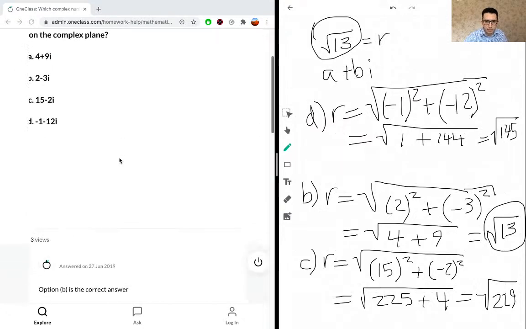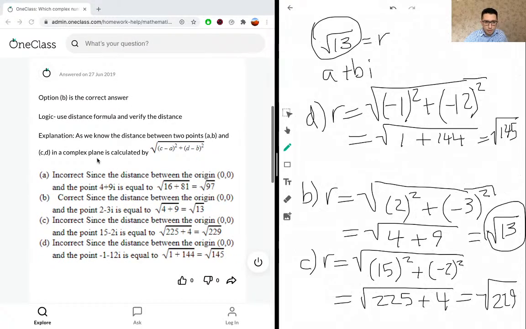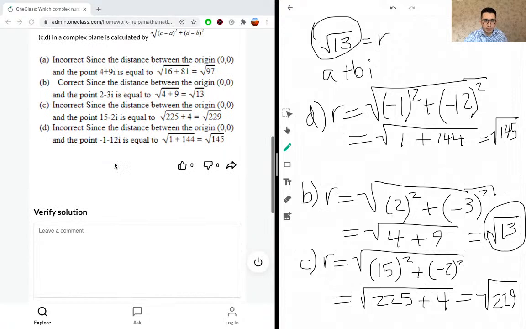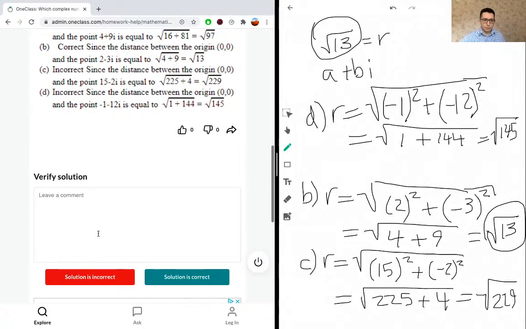So here, let's look at the solution proposed. Yep, they go through the same formula. Here they have C and A, and D and B. If we had two points, if it wasn't from the origin, then this formula would be useful. But since we're looking at the distance from the origin, we can just do a squared plus b squared, all square rooted. So yep, they have the same answers, and they selected B for the correct answer choice. So the solution is correct. Great job.